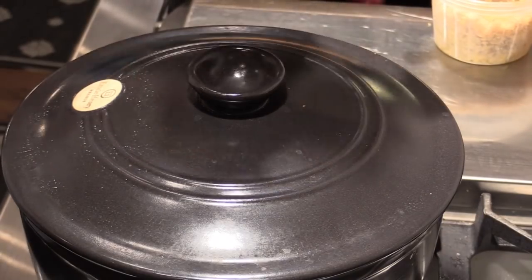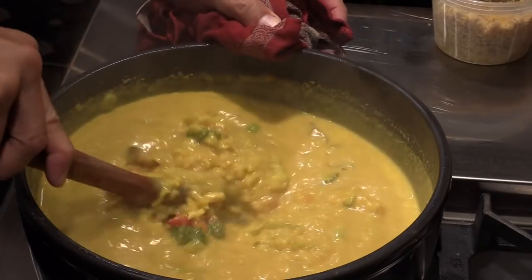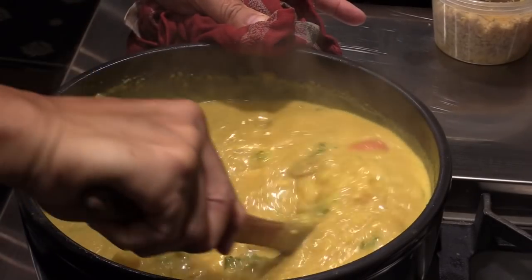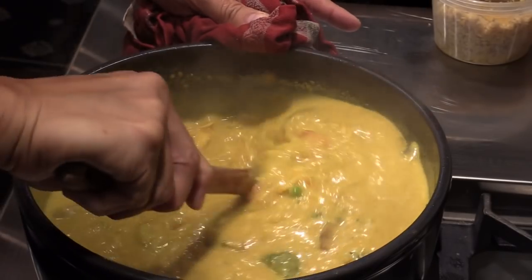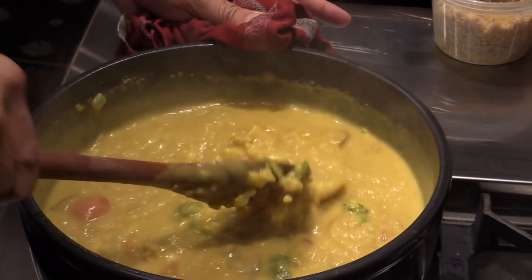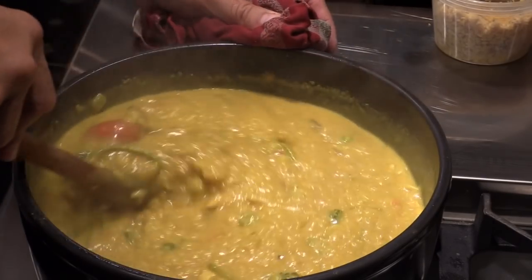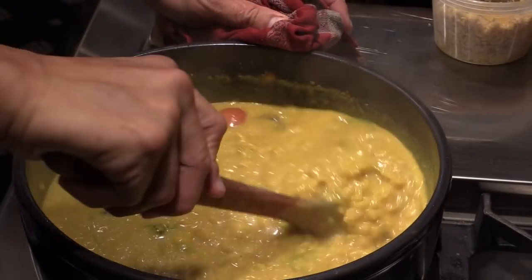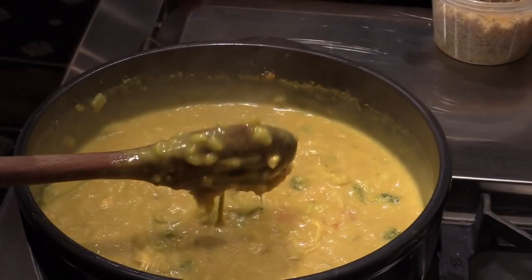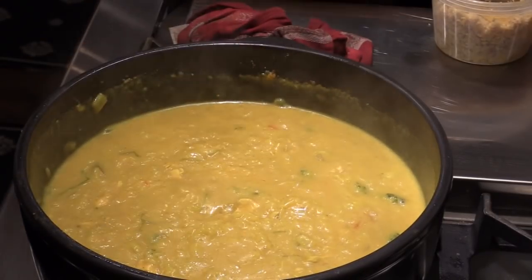This is the third time I check — I walk away every five minutes. It's getting thicker. I think the rice is done. Look, only about 15 to 20 minutes. I have maybe two to three cups mixed vegetables, six to seven cups of water, and about one and a half cups of rice. You can do it thicker or lighter, it doesn't matter. In five minutes you can do lots of things at home — vacuum, organize the house before the kids come back. It's delicious. Done in less than 20 minutes. Very consistent, very soft. This is the lowest heat I can get.